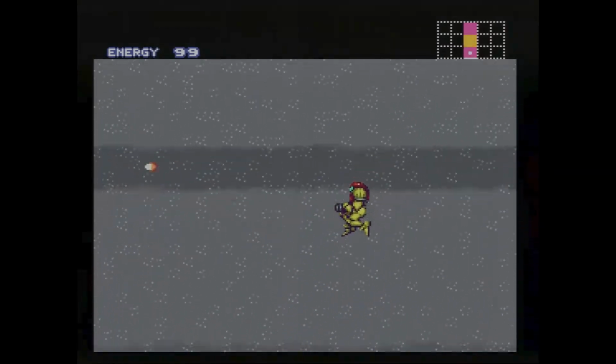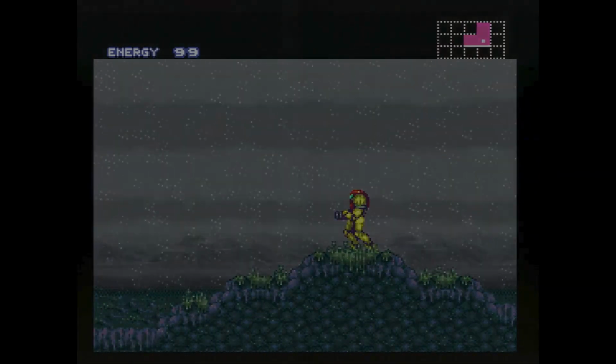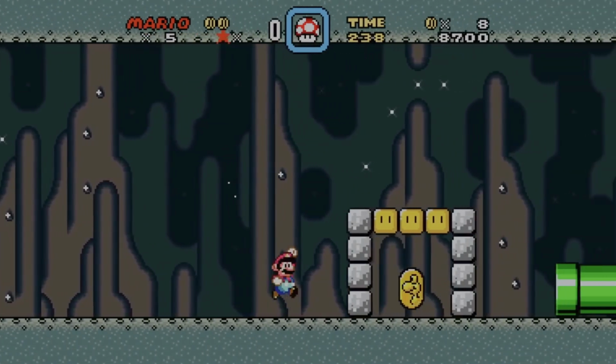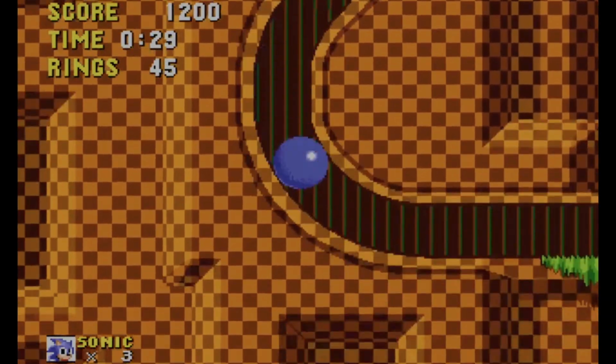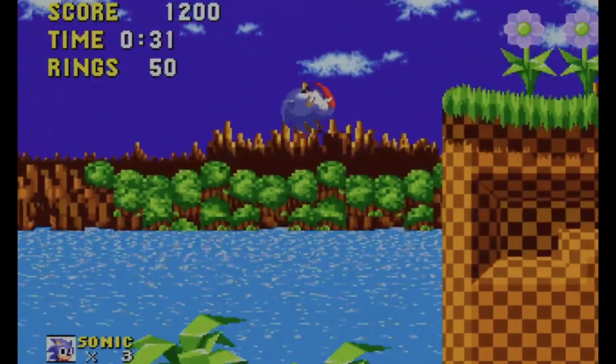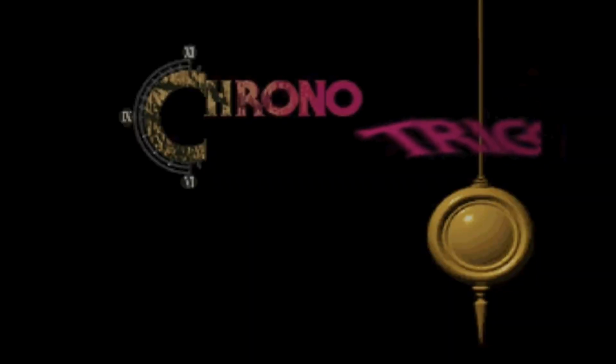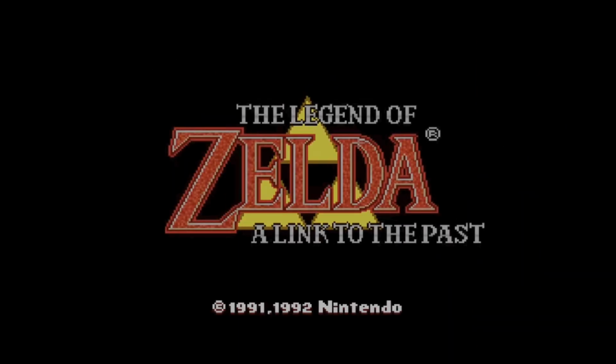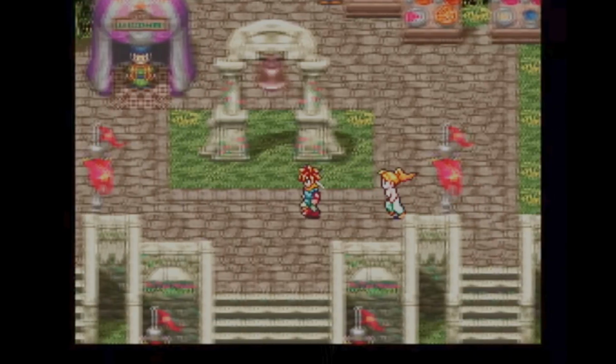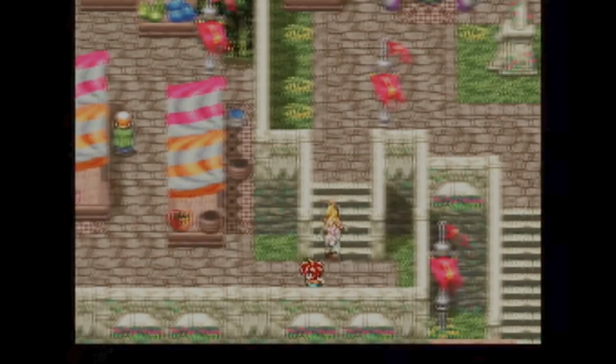This period showcased the artistic potential of pixel art, proving that it wasn't just a workaround for hardware limitations, but that it was a medium capable of producing stunning visuals. And in games like Chrono Trigger and The Legend of Zelda: A Link to the Past, developers used pixel art to craft intricate, living worlds that invited players to explore.